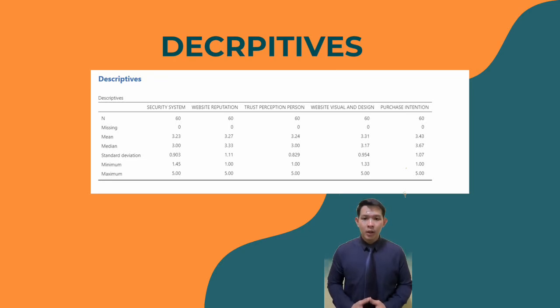In other words, respondents were more likely to consider making a purchase compared to the other factors measured in this study. From this result, it can be seen that all the constructs received mean scores above 3.00. This indicates that the respondents generally show a moderate to positive level of agreement towards the variables measured in this study. In addition, the minimum and maximum values range from 1 to 5, which confirms that all responses were within the Likert scale range used in the questionnaire.